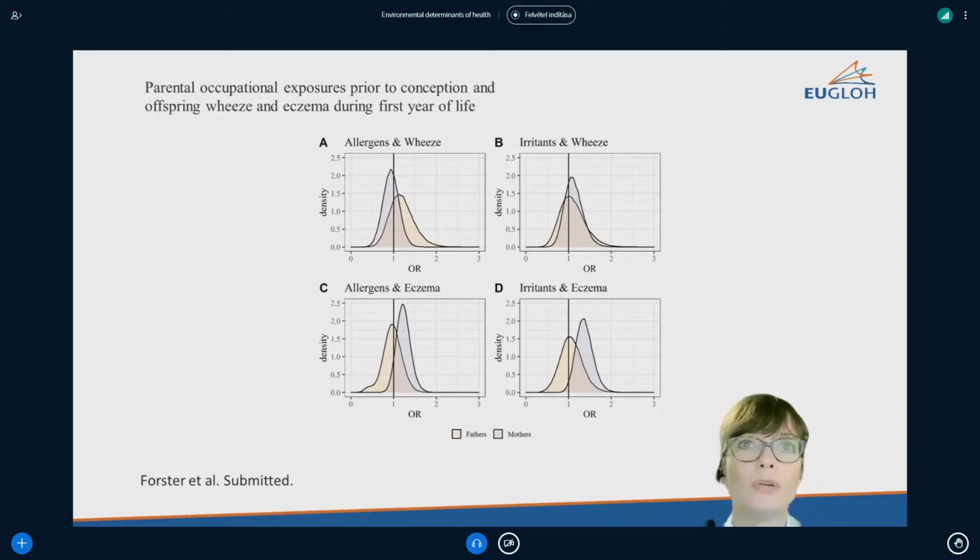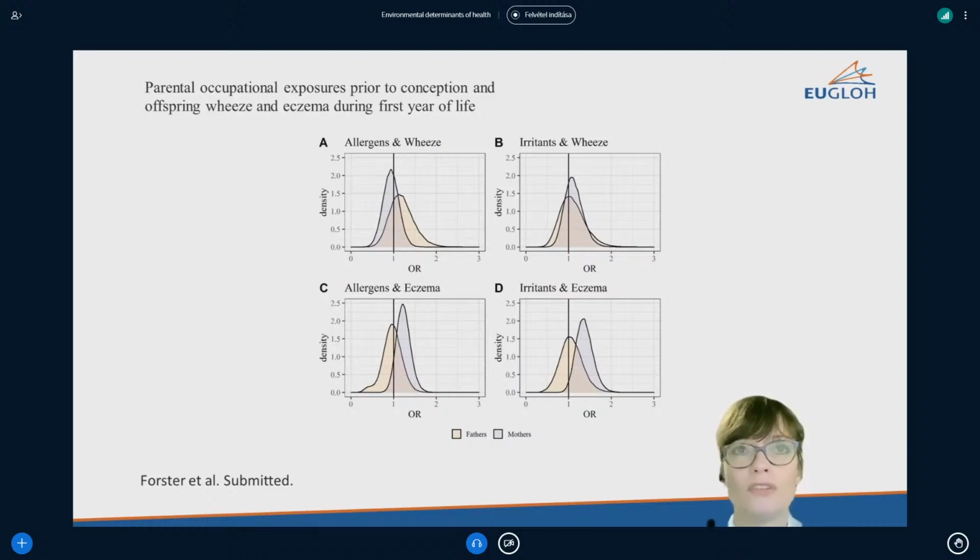The results are shown as a distribution centered around an estimate, in this case, again, an odds ratio, the Bayesian odds ratio. Yellow curves are maternal exposure, purple, paternal exposure at the workplace. Very important, this is exposure even before pregnancy. Results are stable when taking pregnancy exposure into account.